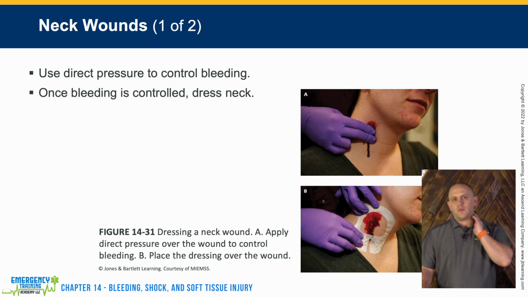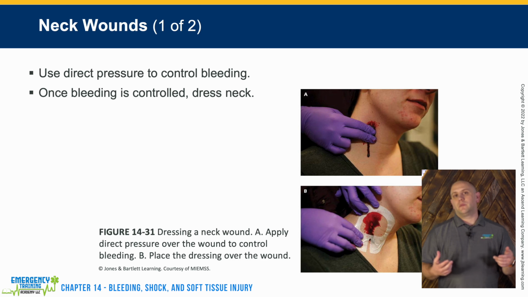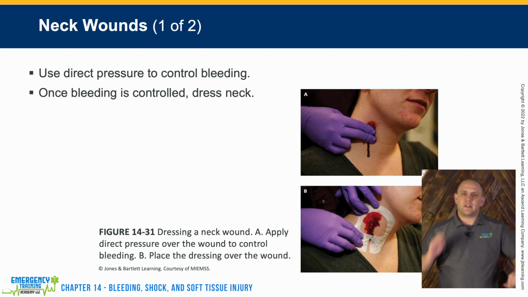The one thing we want to avoid doing when we are covering those wounds is we never want to circumferentially wrap around the neck to hold that in place, as it can cut off our airway, make our breathing difficult, but it also can cut off circulation going to the brain. So with these, if we do need to create pressure on one side or the other, you can create pressure by holding it against the neck and then going under your armpit as somewhere to create that pressure on either side.